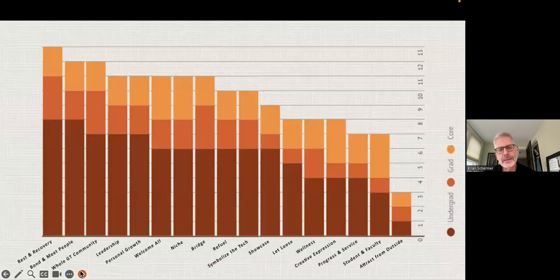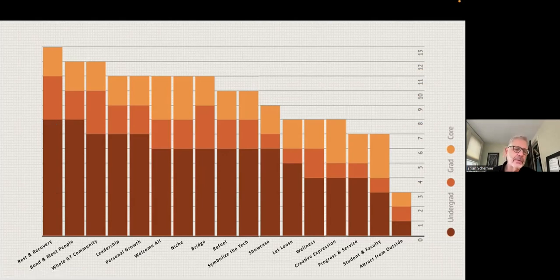And as we had students sort through these things, we asked them to prioritize, and we represented it this way. And what we found was that this phrasing of a job to be done, of rest and recovery, was really an important element that they wanted. And then bonding and meeting people was also very important for undergrads and grads and the core committee that we met with.